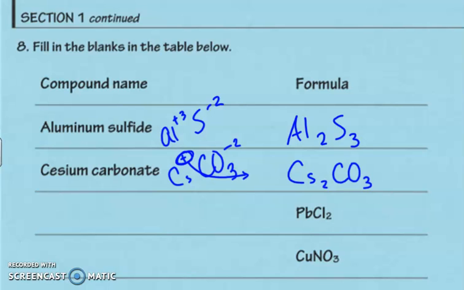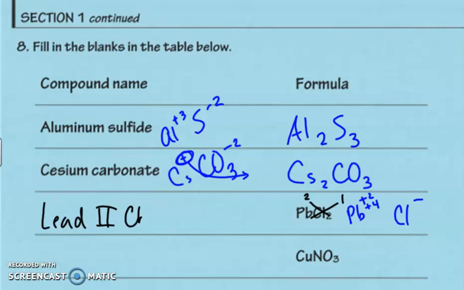This one here is going to be a lead chloride, but we don't know if that's lead 2 chloride or lead 4 chloride. So we've got Pb, and it could be a +2, it could be a +4, and then we got chloride, which we know always is a -1. So when you unswitch this one, it's got that 2 that goes right up here, and this one had a 1 that went up there. Well, that makes sense. Okay, so this is going to be lead, Roman numeral 2, and then chloride.